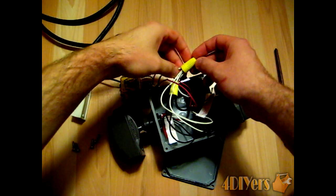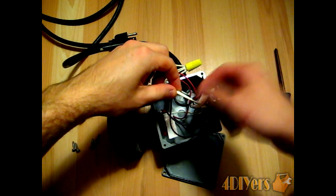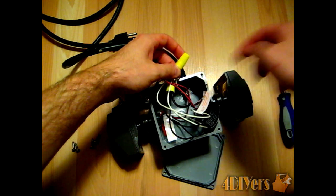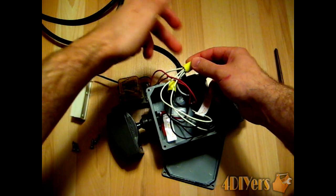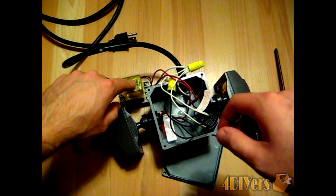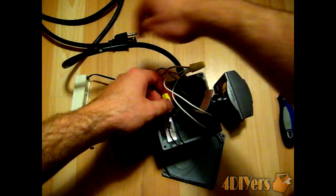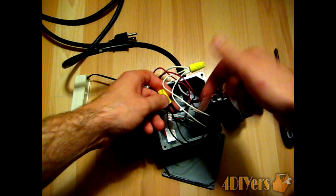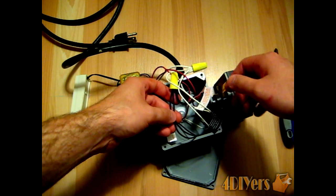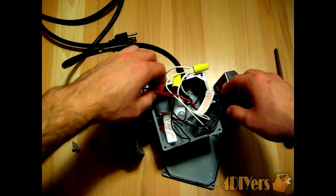Starting with the common wire: the two wires from the sensors are connected all the way from the extension cord up to the Marek connector, along with another wire going down to the coil side of the relay. For the power wire coming in from the power cord, it goes up to the Marek connector and connects directly to the sensors. This whole system is hooked up in a parallel style circuit.